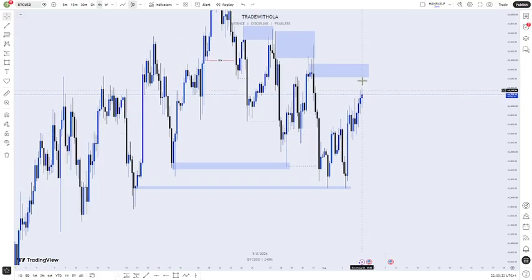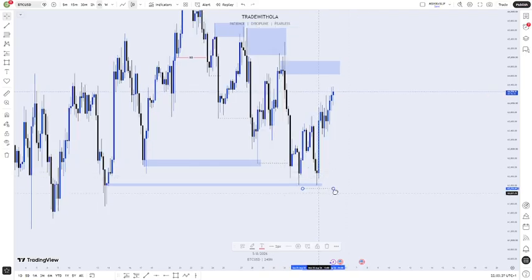Okay, before we now see another distribution to the downside to take out the external range liquidity. I don't usually mark out the external range liquidity until it has been taken out. Once I say reversal concept, then you see me mark this, that this is where I am targeting. I'll continue to sell until I get to this point here.